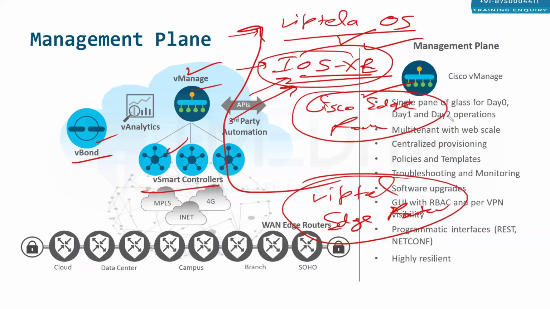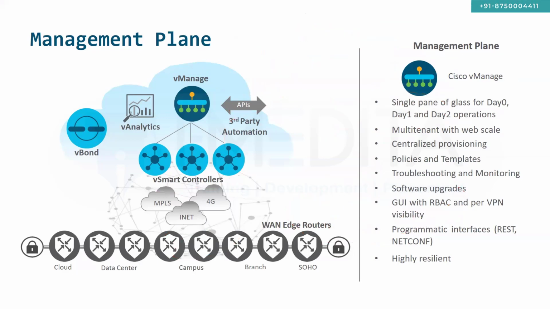Don't worry, because as of now I'm covering vManage, but later I will cover the WAN edge routers independently. So can we mix up Viptela and Cisco devices at branch level? Yeah, absolutely. At some sites you can install the routers from Viptela, at some sites you can install the routers from Cisco. That is absolutely fine.